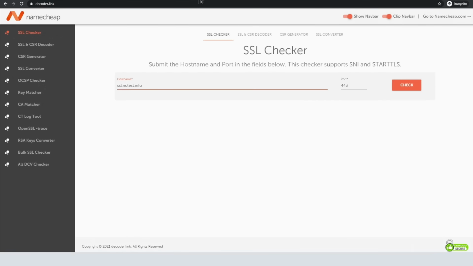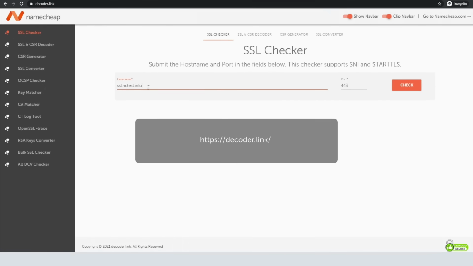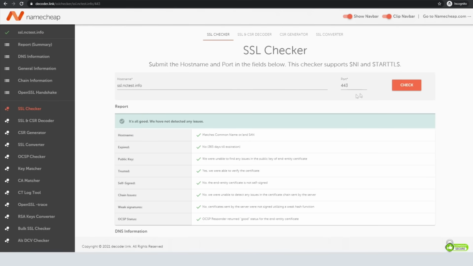You can tell this by the padlock icon and HTTPS prefix in the browser's address bar. To check whether the SSL is already working, you can use this tool. If there are red marks in the Hostname or Expired section, you should wait for a little while longer, then check again. When all the marks have become green, your SSL is installed correctly, and the website is already accessible using HTTPS.